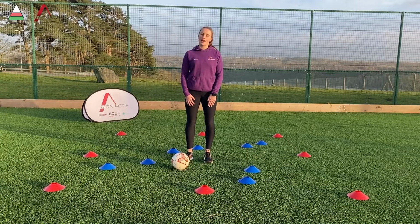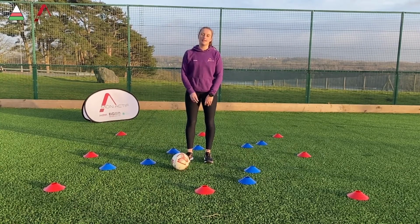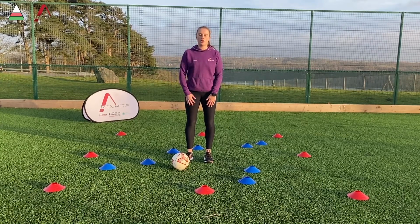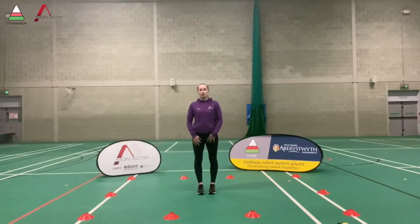Faint cawch chi tro yna? O'n i wedi curo fy sgôr am 2 pwynt, so cyfais 13. This time I beat my score by 2 points and got 13. How many did you get? A dyna ni. Well done everyone. You've done amazing. Da chi wedi gwneud yn arbennig.